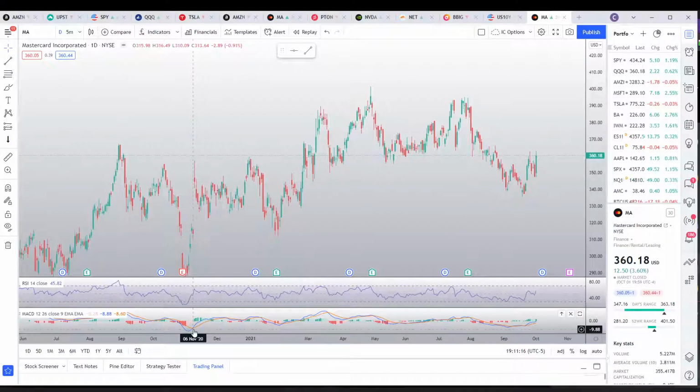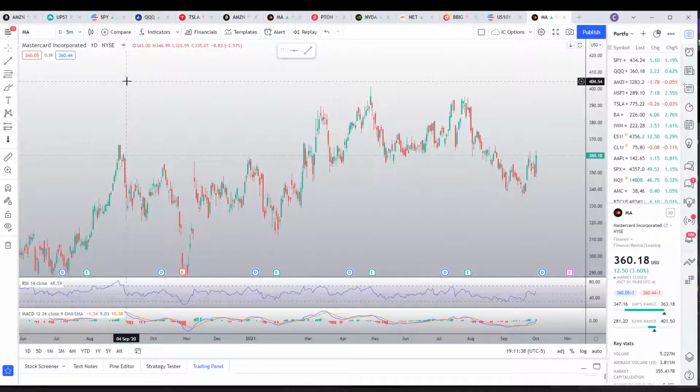The main good confirmation here would be MACD crossing up right here. You see this blue line crossing this orange line? This is your good confirmation. Then, okay, all right, the sell-off is pretty much done here. Now it's either going to be choppy or it's gonna keep moving up. So I'll look at this and then I'll draw my support and resistance.